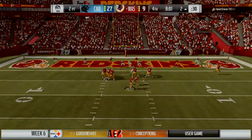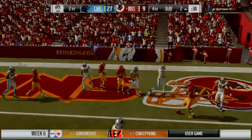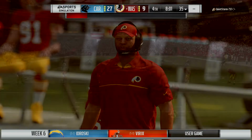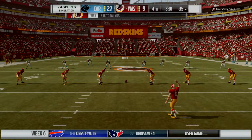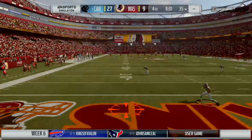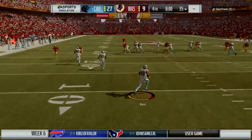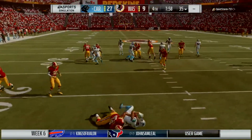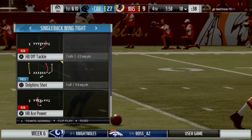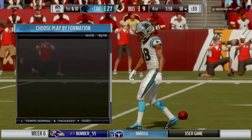Now Smith. Flushed out right. And that's off the mark, incomplete. Protection was great. He had time to set up a campsite. But in the secondary, though, they were ready. And I think that in most places on the field, if you have that much time to throw the ball, someone's going to shake free and you'll find an open receiver. But condensed near the goal line on a two-point conversion, there's not any extra field. So it kind of closes in on them, and that allows you to cover a little bit better. And the Panthers coming out now.